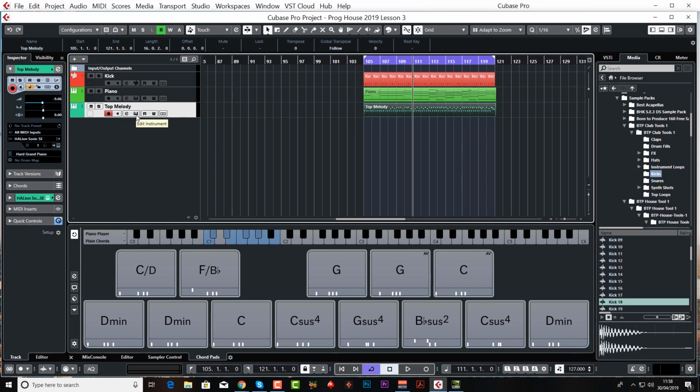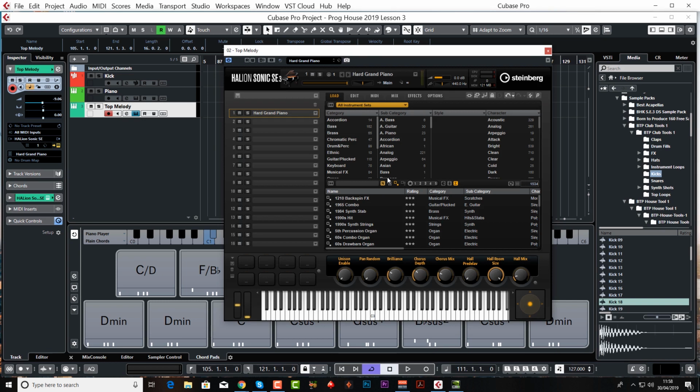So I'm going to go and choose a sound now, but it took me ages to find a sound that worked and wasn't too trancey or too much like a piano. Believe me, it took quite a long time to find one that actually worked for the track. But I went to guitar, tried out a whole load of guitars on Halion. I believe I just ended up with something called FM jazz guitar, I think it was.